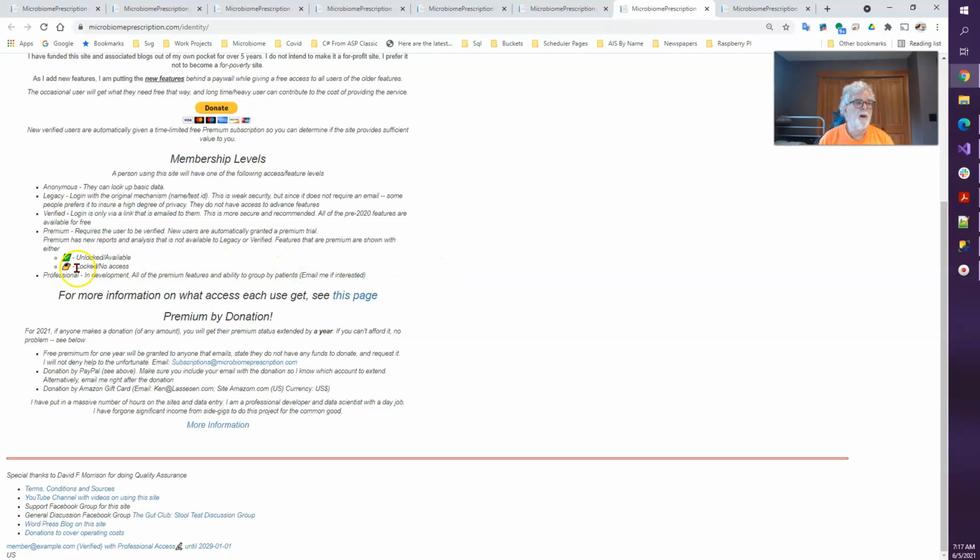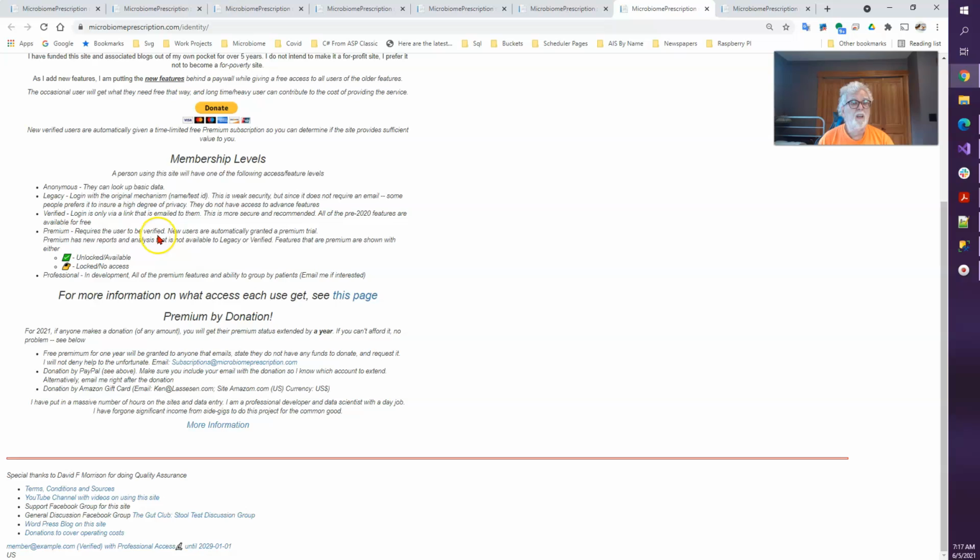Basically, just a quick reminder: anonymous, no login. Legacy, you log in, and I'm trying to discourage that, but it's still supported. Verified means that the links are emailed to you. More secured, preferred. It means you can change the login whenever you want by doing a refresh.